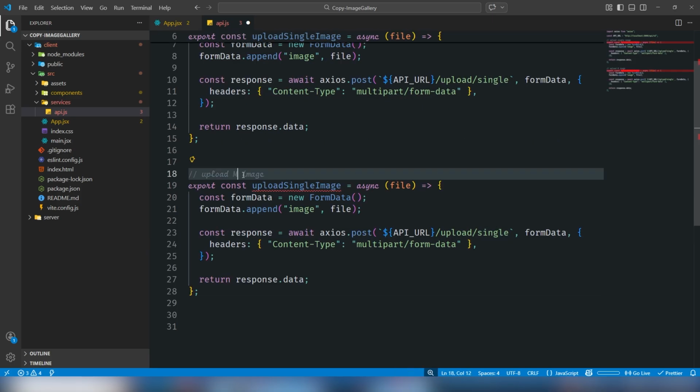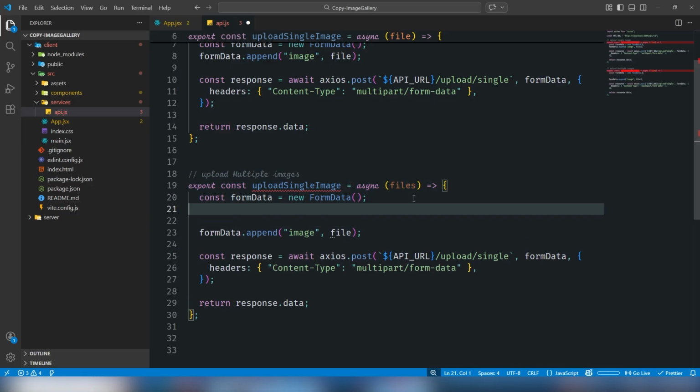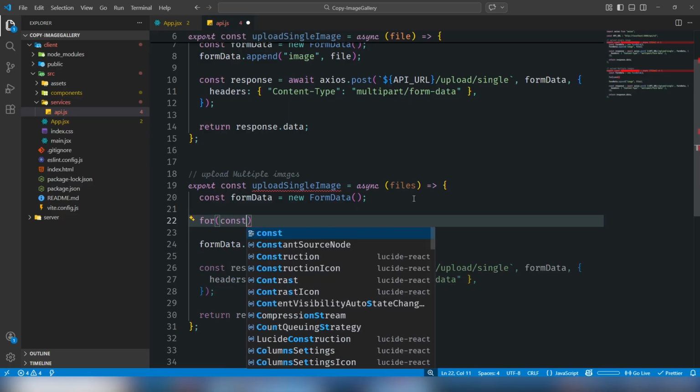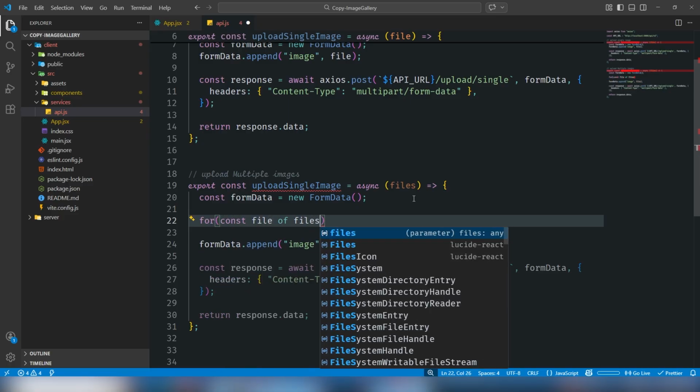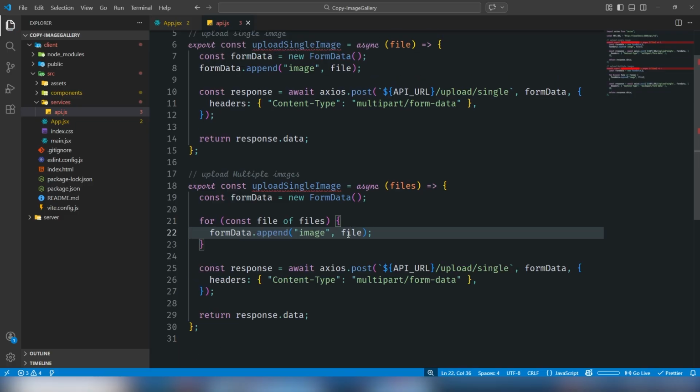Upload multiple images. So I would say files, and this will be a little bit of a change. I would say const file of files, and paste it there.